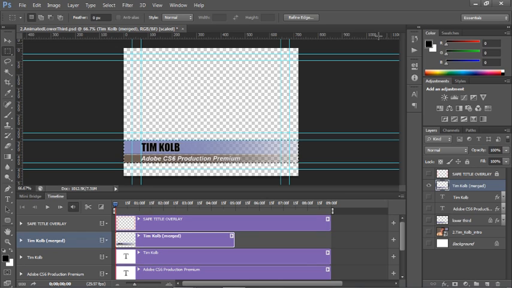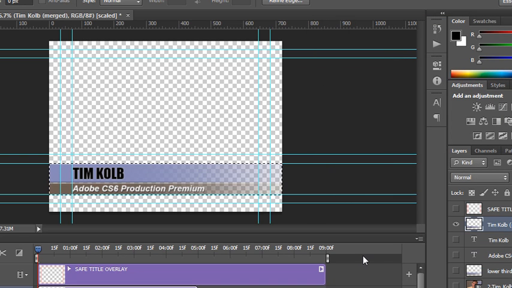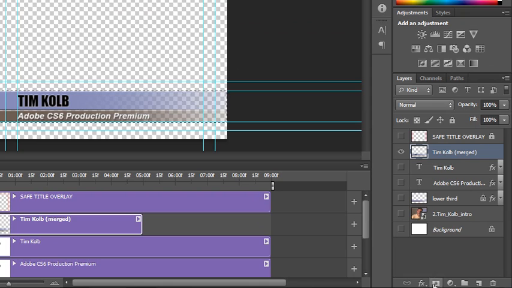To add a feather, click on the Refine Edge button on the options bar and add, you can go as far as you like. Let's do something like a 5-pixel feather. What this does is it adds a little breathing room above and below the selected area so that it's a smoother, cleaner mask when we're hiding it and showing the content below it. As a matter of fact, let's shift the edge about 10%, and this will further help to soften the selection's edges during our animation. Click OK, and then click the Mask button at the bottom of the Layers panel here.